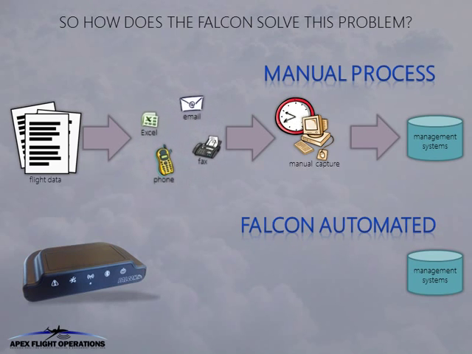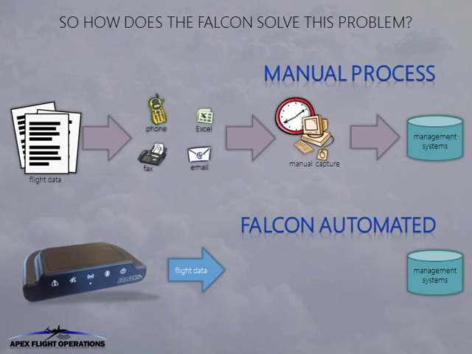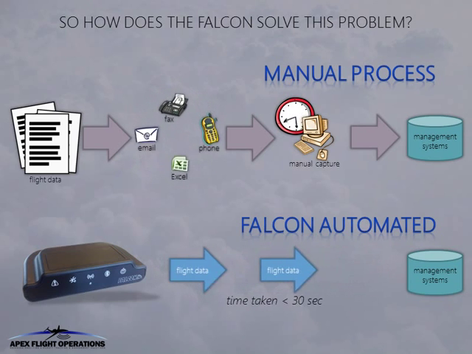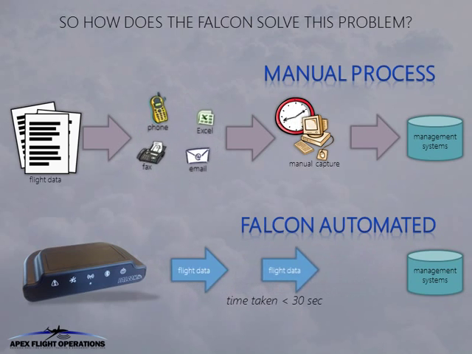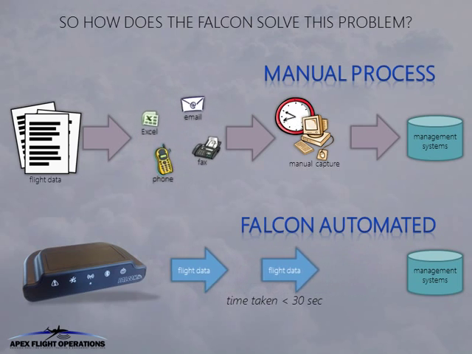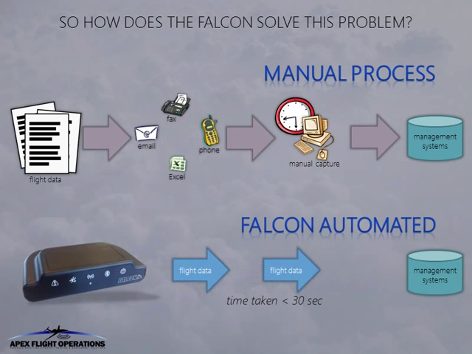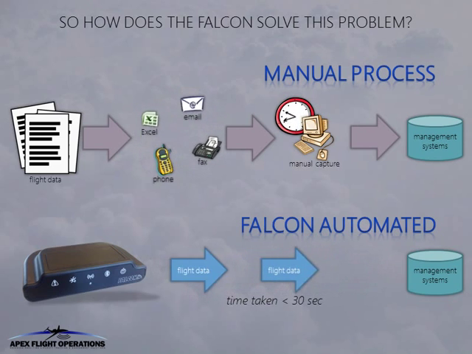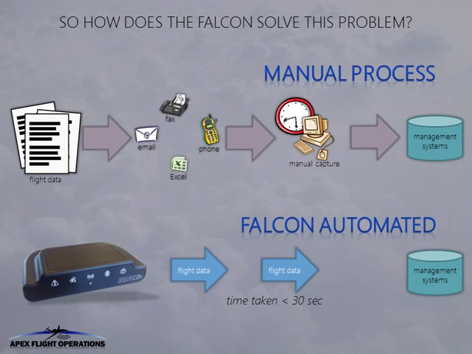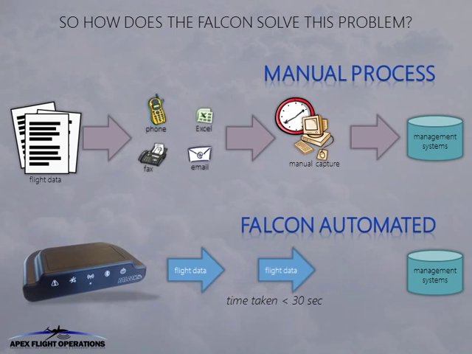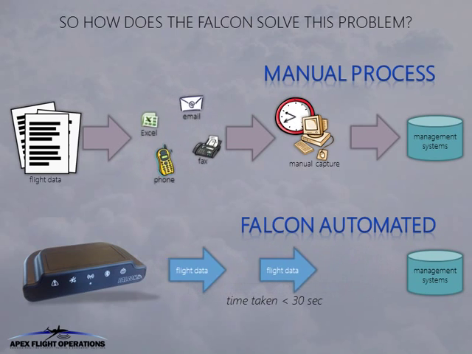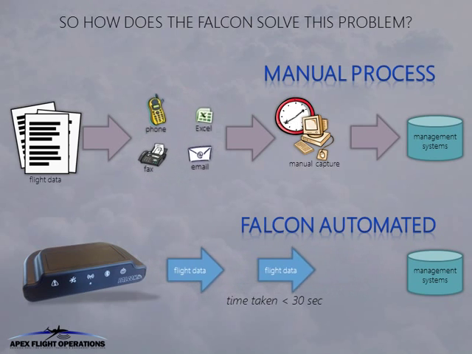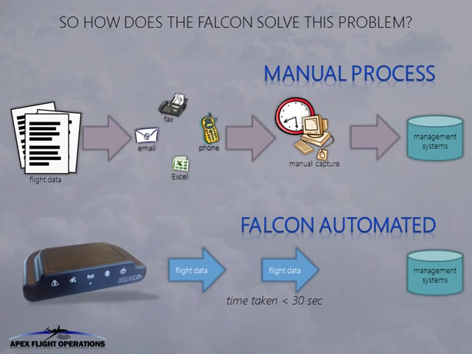Flight times are generally overstated for safety reasons, but this results in loss of revenue through missed flight hours. The Falcon automates this entire process. Times are measured by the system automatically based on customized parameters and then transmitted in real time to the operations center. These times are then automatically fed into the management systems through our Indigo Track integration platform, meaning there is no opportunity for flight times to be misinterpreted, missed or captured incorrectly. At no point is any action required from the air crew or operations staff in gathering this data.